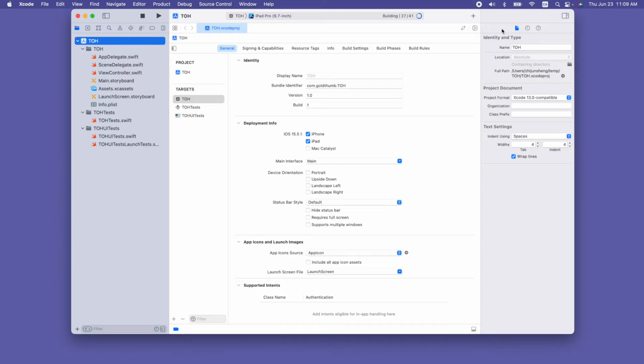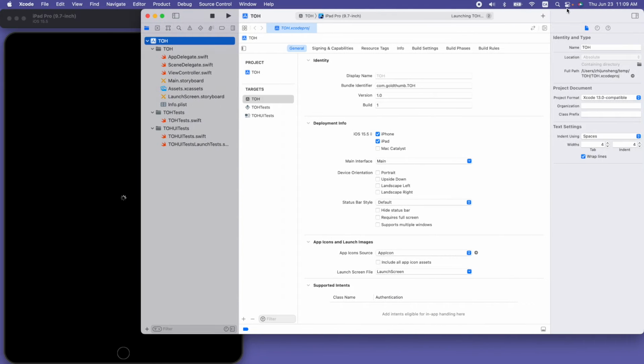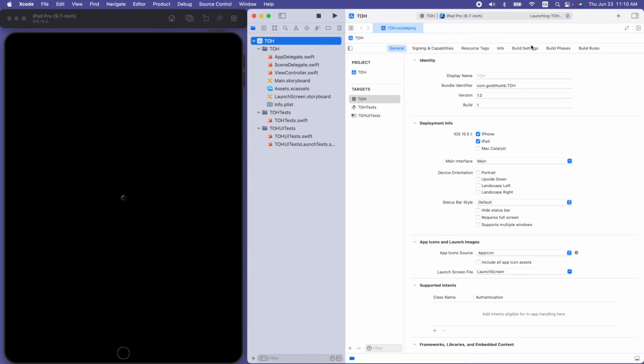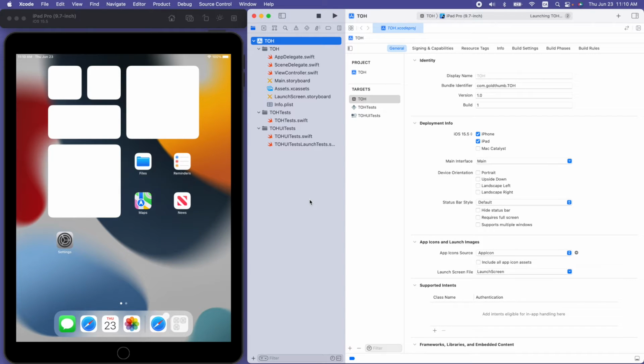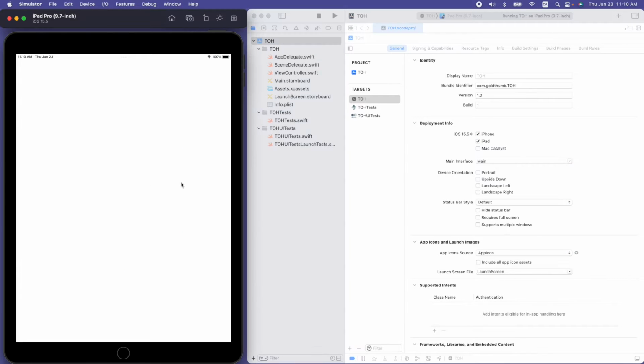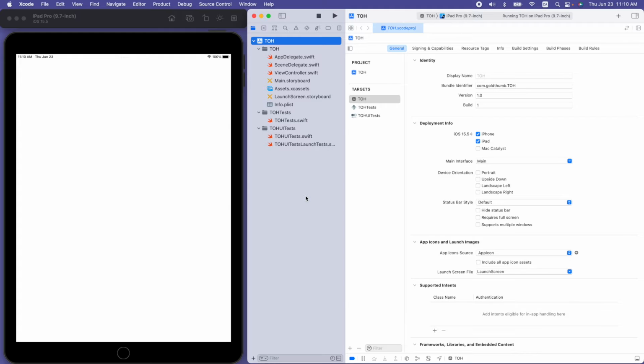The empty project, by default, should be runnable. Yeah, so you can see our iPad simulator here. We don't need that. When we see an empty screen like that, it means the project was created successfully.